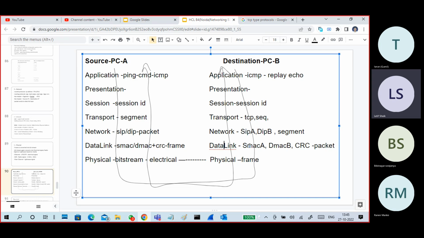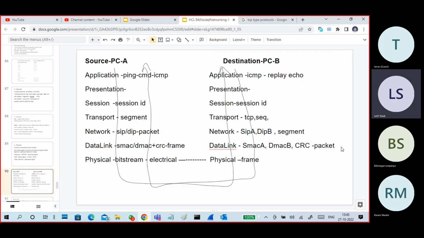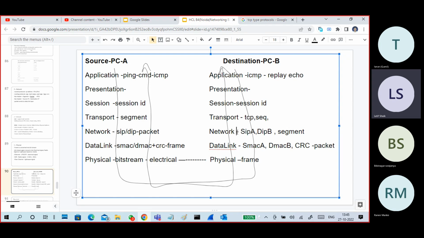The data link layer checks the MAC address of source and destination, like A's MAC address, B's MAC address, and the CRC. Verify the data for any errors, so you do error checking. If everything is good, it keeps the MAC addresses aside and extracts the packet and sends it to the network layer.